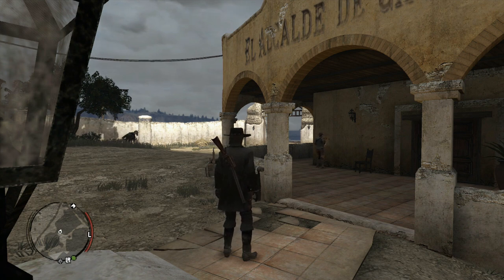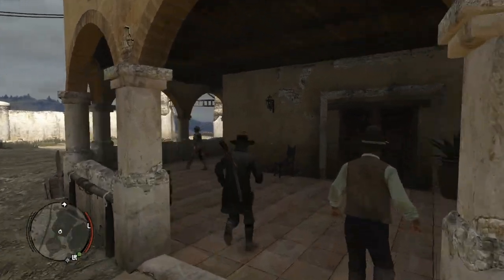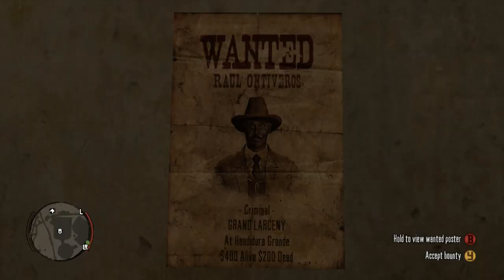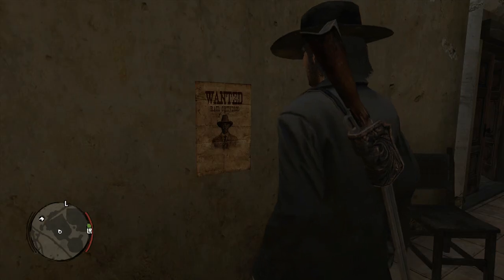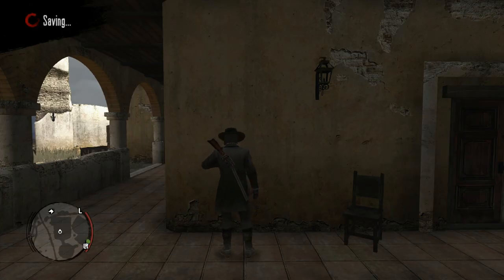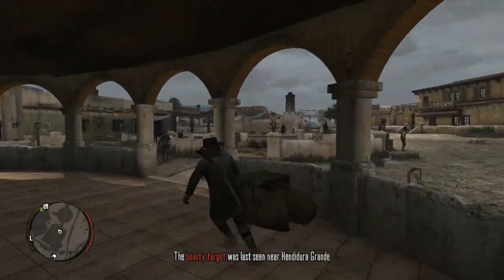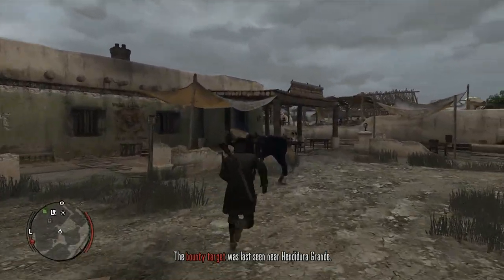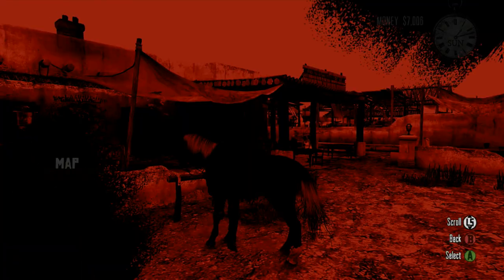I'm sure we're already long. I've got some stuff to cut out, but not that much, so... Who we got? Raul Ontiveros. Let's do it. Do me a favor, Raul, and be close. Don't make me have to run you down.